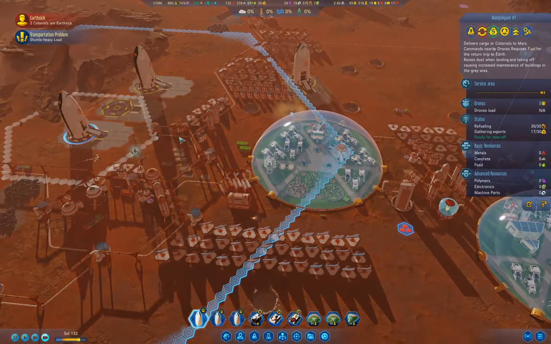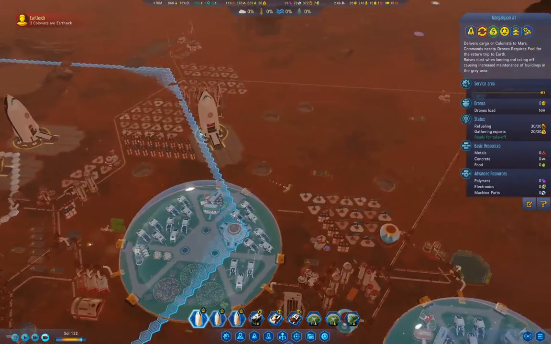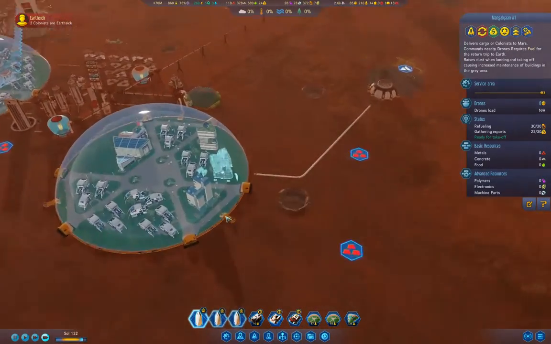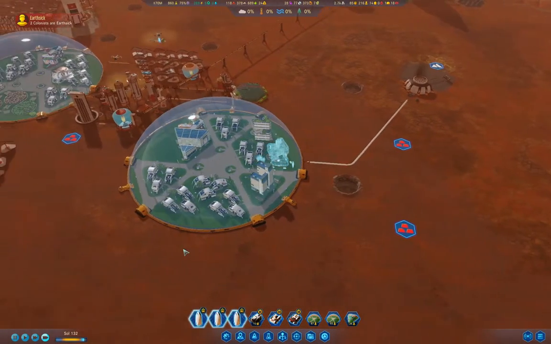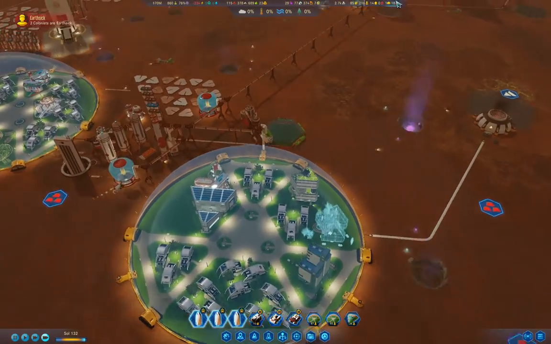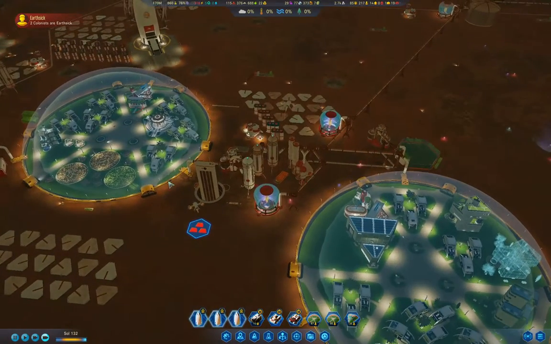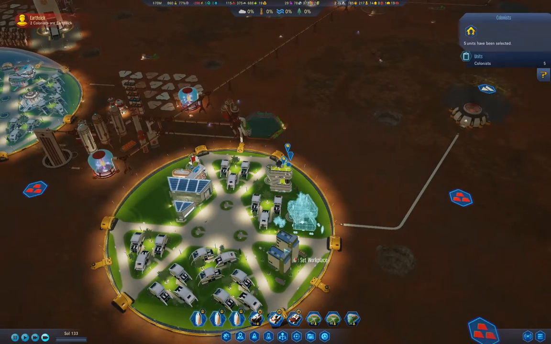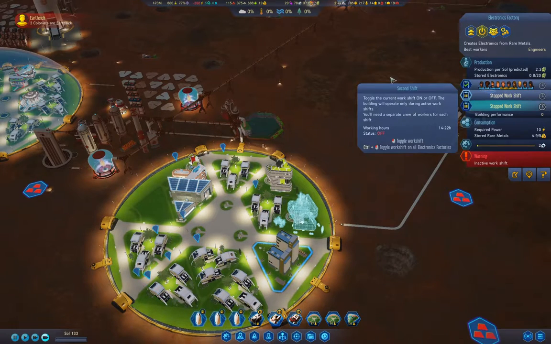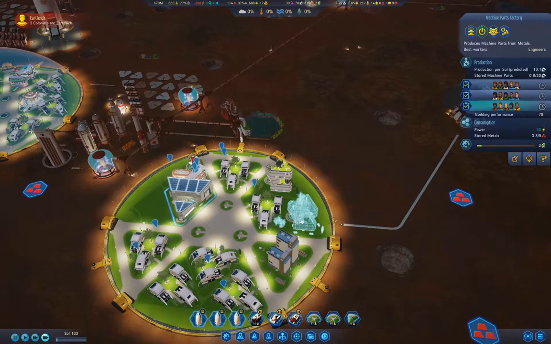Right. And this one, it's not full yet. When it's full, I'll launch it back to Earth. And then, okay, and once this is done, I'll be able to call in some more. We've got unemployed people now. Do I have a Martian University? Yeah. We'll go in here. Yeah, we'll start up another shift in the electronics factory.